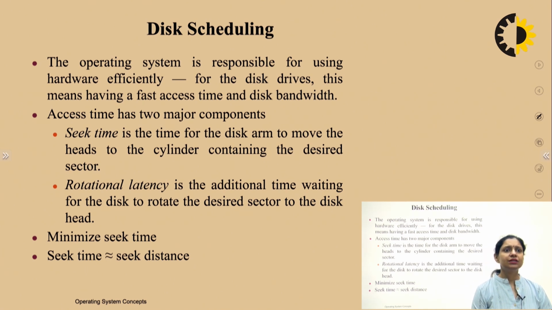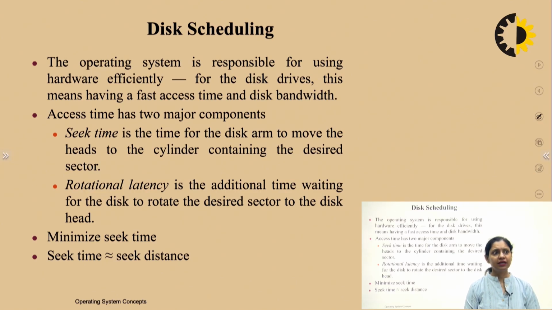Then comes the scheduling of the disk, the main topic that we have. If we are talking about the usage of the hardware, the OS is basically responsible for using the hardware efficiently. For the disk drives, this means having fast access time and disk bandwidth. The access time has basically two major components: the first one is seek time and the other one is rotational latency.